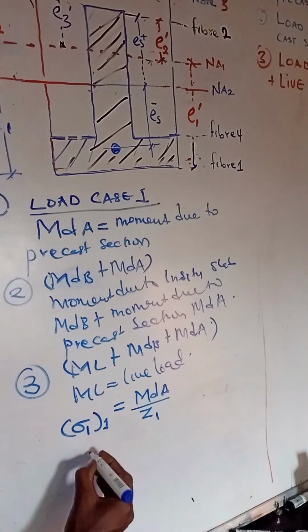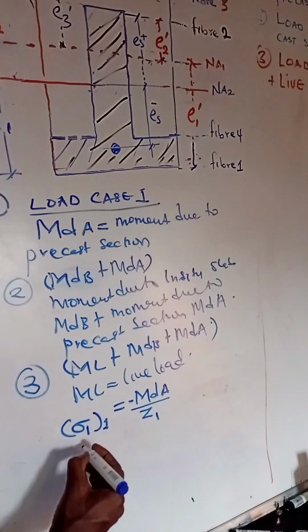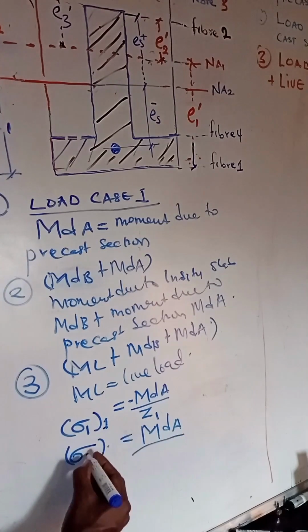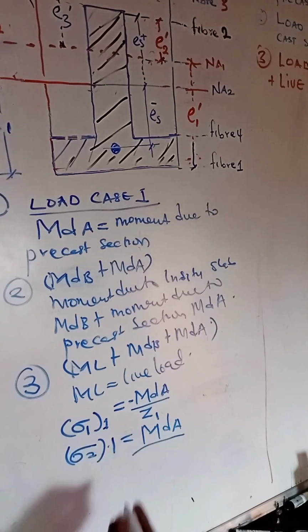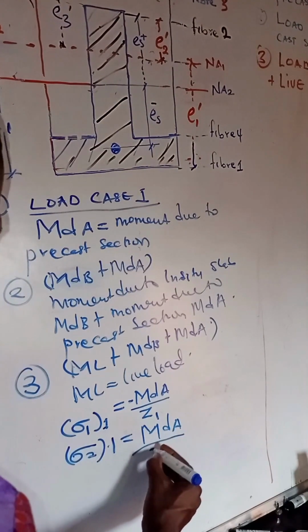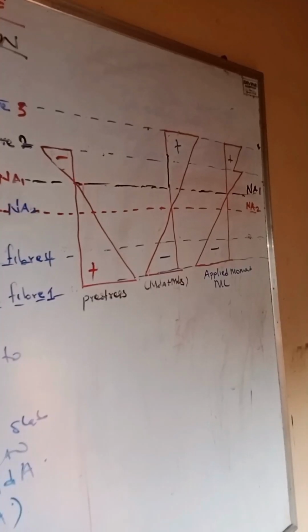Now, number 2, we are going to have stress. This stress is going to be a negative stress. So the next is fiber 2 with respect to load combination 1. So let's get that of fiber 2. So this becomes fiber 2, which is Z2. Okay. Now, let's just look at the stress diagram of this particular system. I will draw the stress diagram before we continue on this. Okay. So we can see the stress variation on the board.